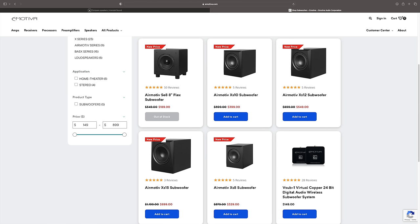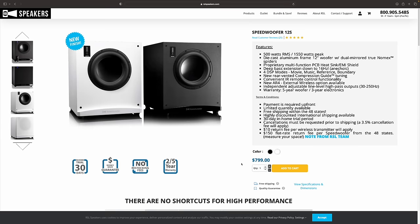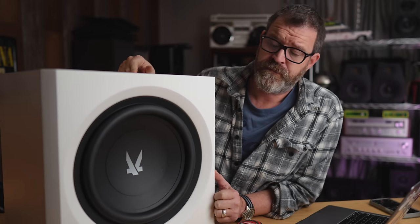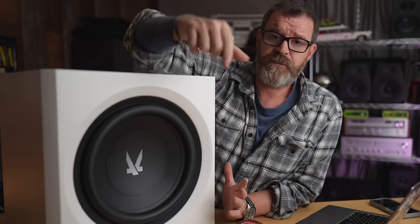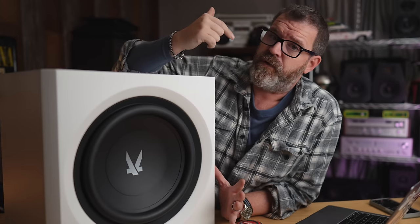Emotiva has a whole line of subwoofers all coming in under $1,000. Granted, you don't have the application that SVS has, but I think they perform as good, if not better, than the 1961 1S. Then you have RSL, the Speedwoofer 12S, coming in, I think, at $700 or $800, which torches this thing. It's old school. You have to get behind it and change knobs and stuff, but it's like the best subwoofer I've heard.